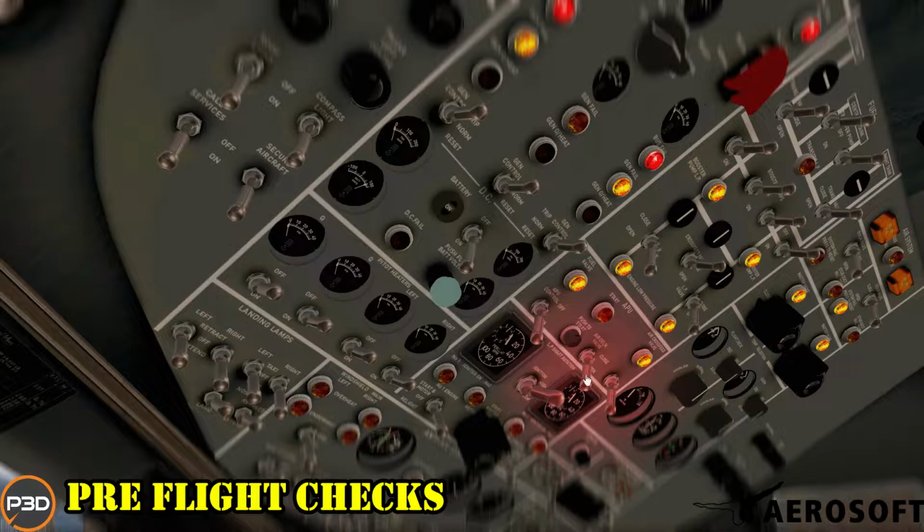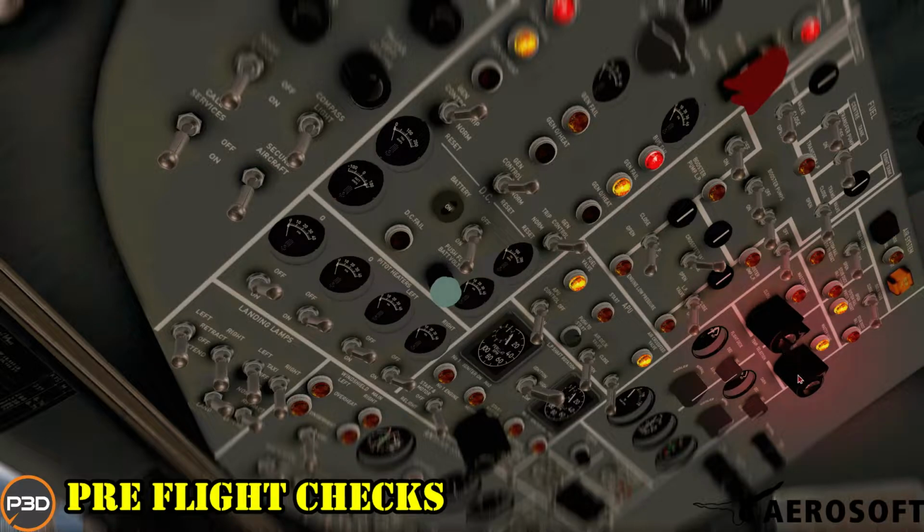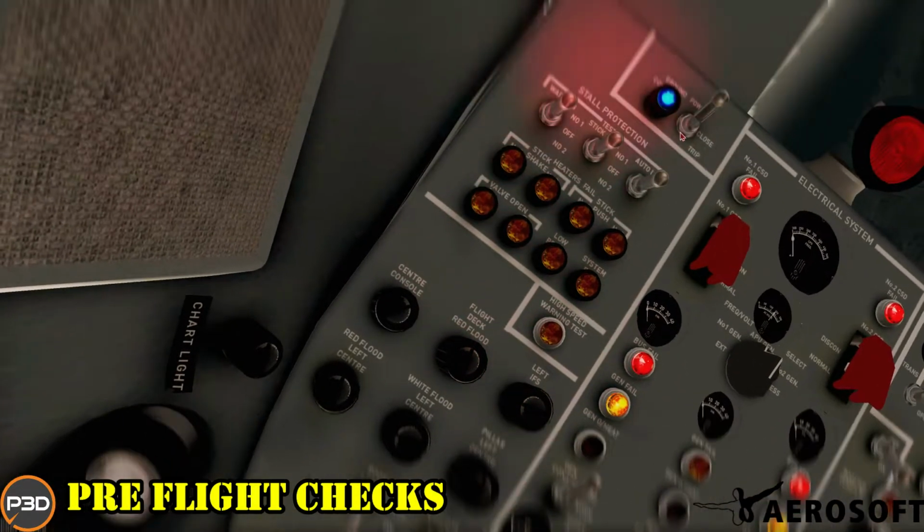Air delivery valve, air crossfeed valve is open, check. Okay, LP valves open. LP valves are open, check. Transfer valves on. Transfer valves are coming on now, check. Booster pumps. Booster pumps turned on, check. Aircon master is set to APU. Aircon master is set to APU, check. No smoking and seatbelt signs on. No smoking signs, seatbelt signs are on, check.